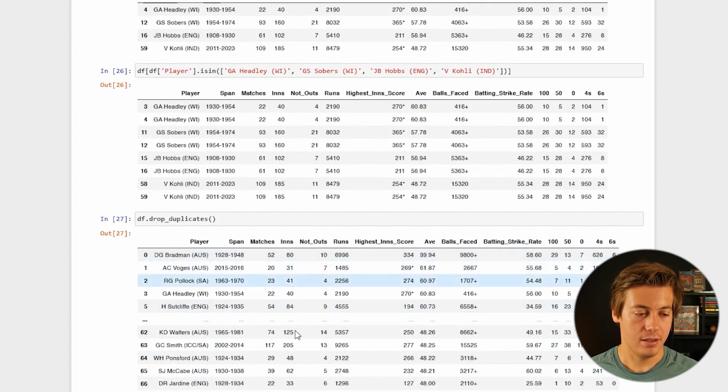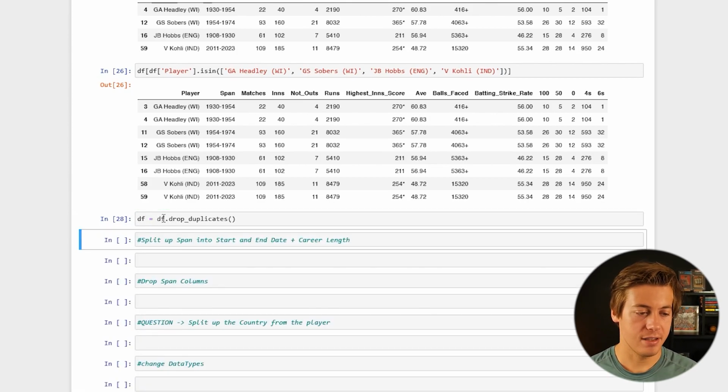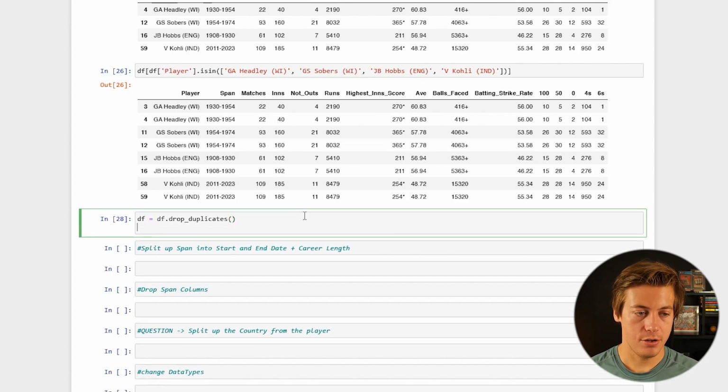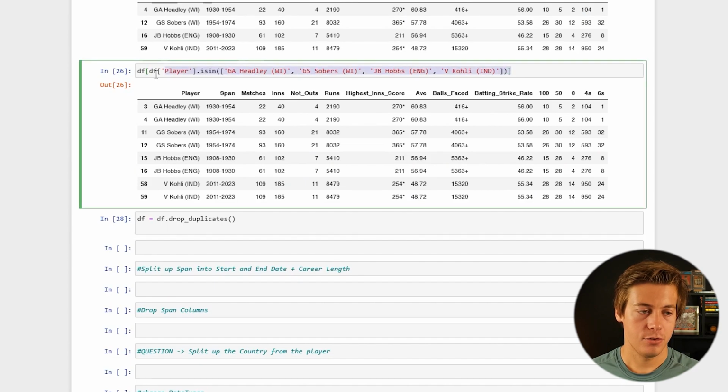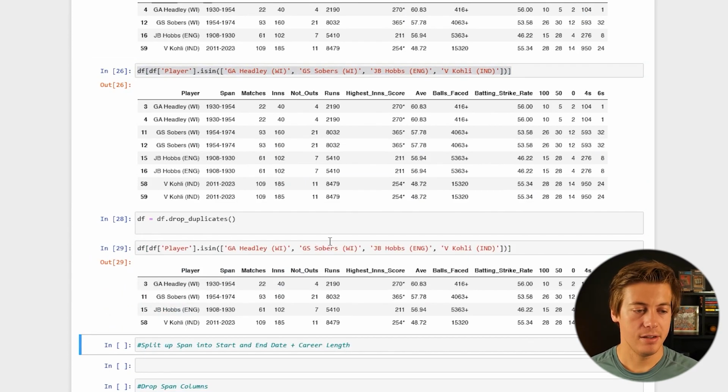you can see our data frame now is 263, but we have to assign this back to our original data frame. So just put df equals df.drop_duplicates. And then what we're going to do is run this same one as above, just to show you that there's only 4 this time. And you can see it's been cut in half. We have the one earlier, which has 8, and this time we have 4. So it is working properly.